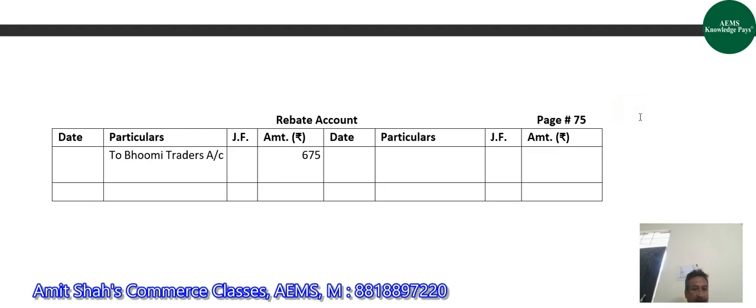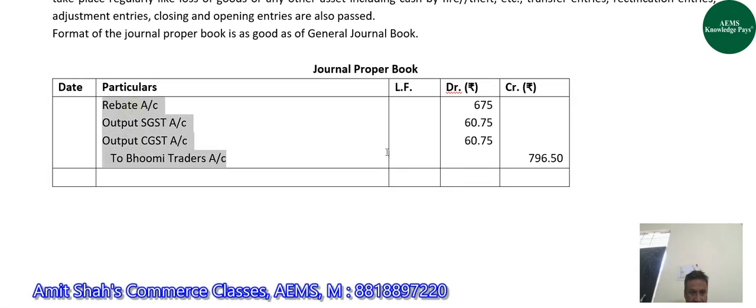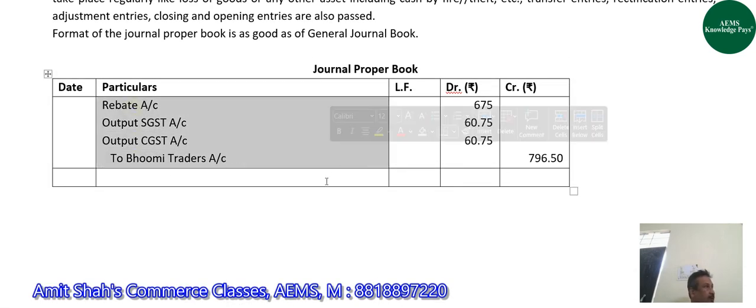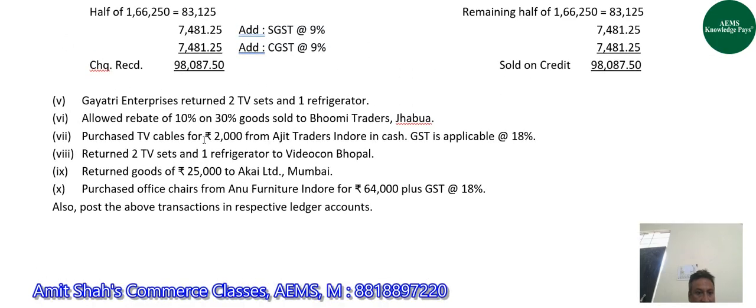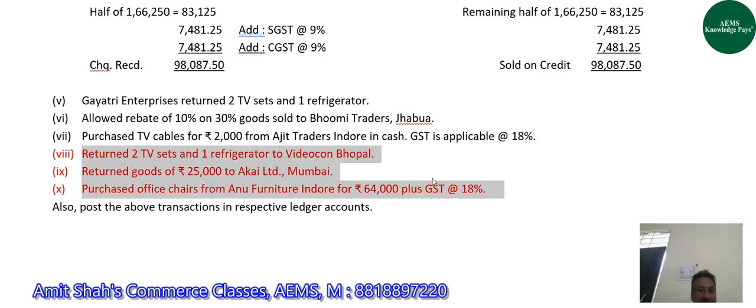So, guys, this is how we have done posting in all these four accounts. You people also have done this, right? So now we are left with, we have recorded this rebate. We have already recorded this purchase. Now we have to record these two transactions. Only these three transactions we are left with. That we will do in our next class, guys. Right?